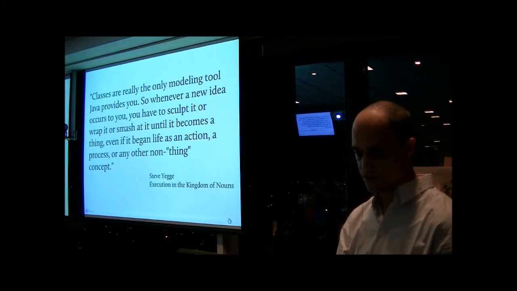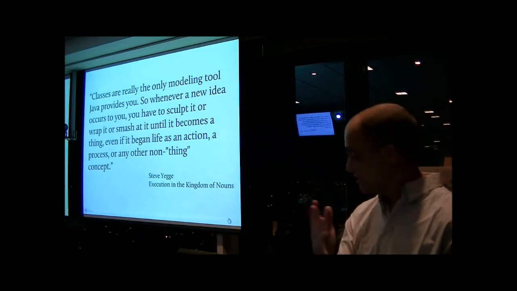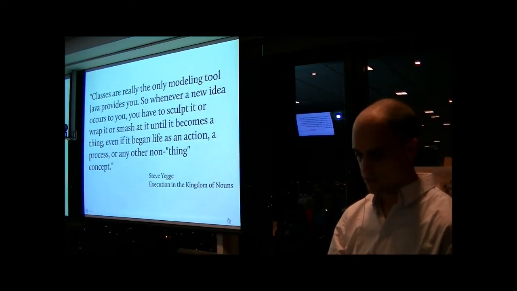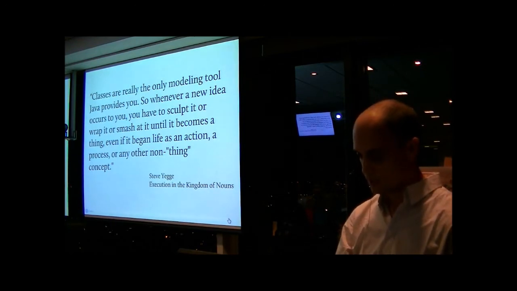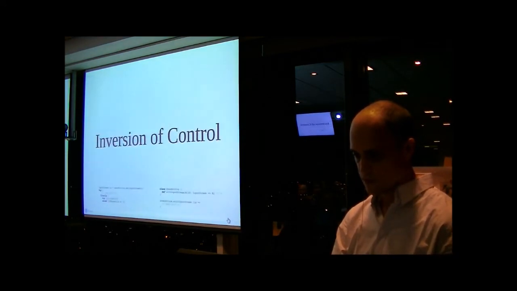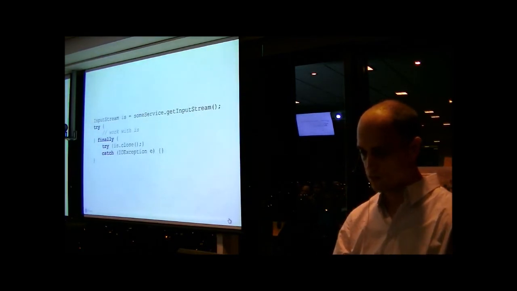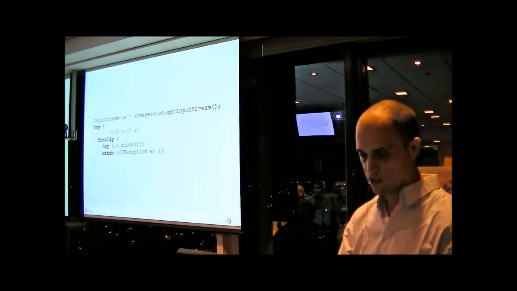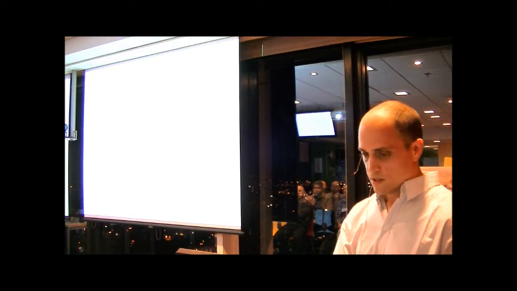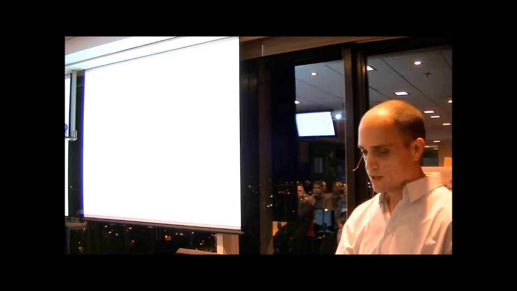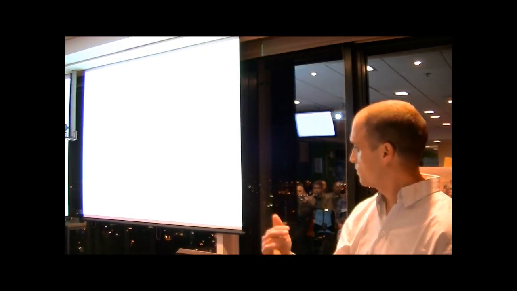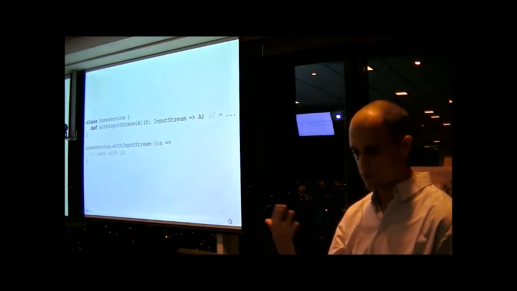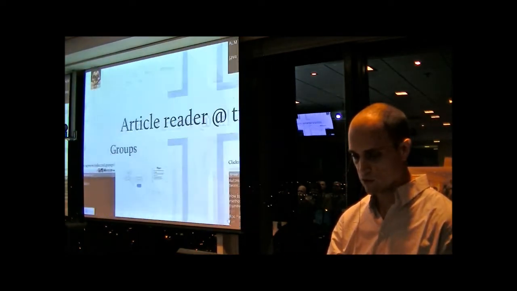So functions are a very useful thing. I like this quote from Steve Yegge. I won't read it because we don't have much time, but basically it says that in Java all we can do is use classes, and Scala provides functions as another tool for our use. Another feature of functions is inversion of control. Again, basic Java code, we get some input stream, we work with it, we need to remember to wrap this in finally close to close the input stream. Using functions, we can implement a withInputStream method that accepts a function, and then the client code just calls withInputStream, passing it the function, and inside withInputStream will open the input stream and finally close it. So the code is more robust.